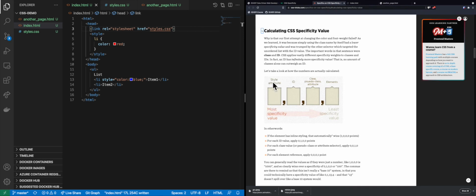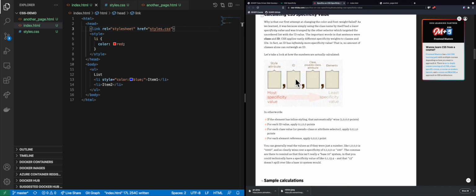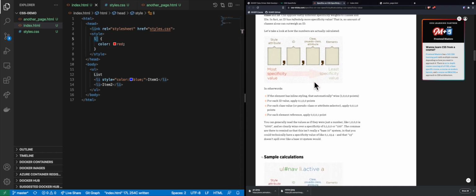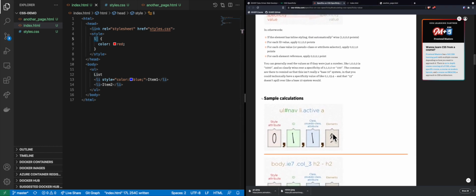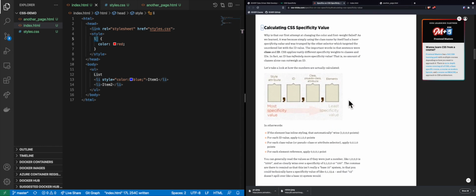So this is the inline style. If there are any inline styles, it will have a rating of 1, 0, 0, 0. And then ID is the second most specific. On each page, there should only be one ID. Then the class, and then eventually the element. So this li is called an element selector.